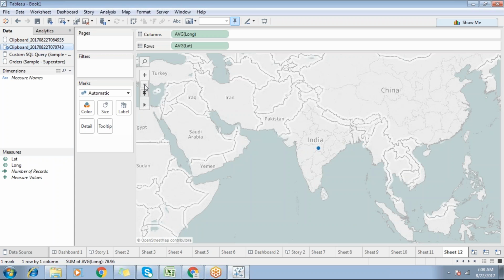Emmanuel, is that clear? You can make use of latitude and longitude. Yes, it's clear. Thank you. This is one of the excellent functionalities of this tool, Tableau. You can make use of lat long and straight away build the required information. That's the reason we can connect to multiple data sources. If you want to point to a particular region, something like stores, whatever the exact point, you can make use of lat long and straight away build those reports.